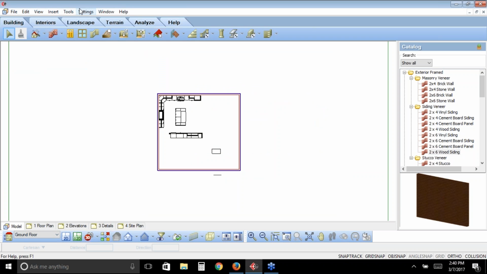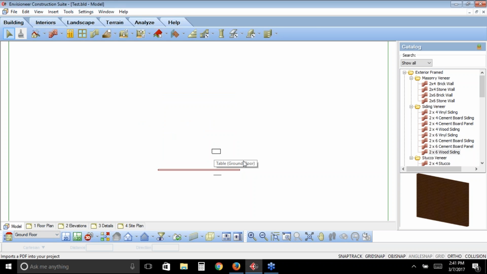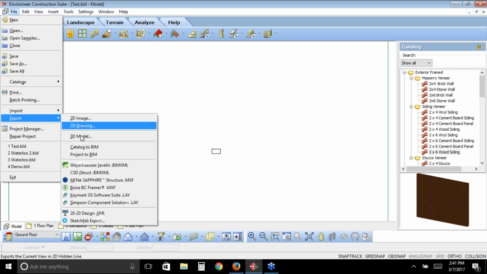I saved as, and what I would do is delete out everything in my model except for that one thing that I'm going to be exporting out. So maybe it's that table that I want. Now it's the only thing in my model. So when I hit File, Export, the 3D model, that's the only thing there. It's the only thing that it's going to export. Otherwise, it's going to grab everything and send it all out the door for you.